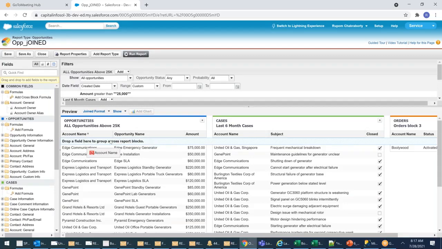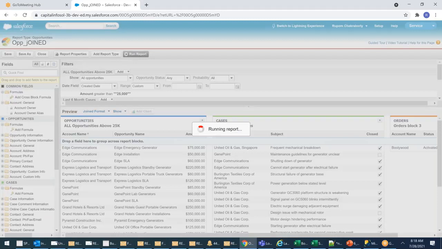So you can drag and drop. Account name, account name, account name. You can go ahead and say summarize this field. Currently, this is not available, so let us run one time and come back.